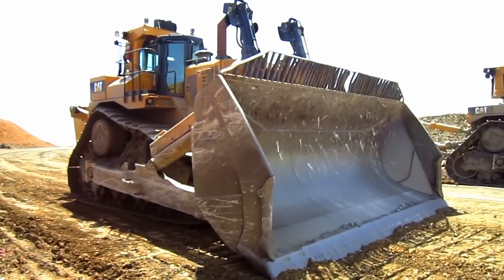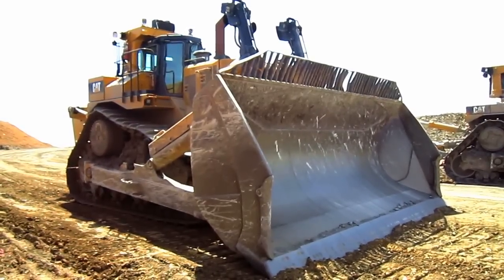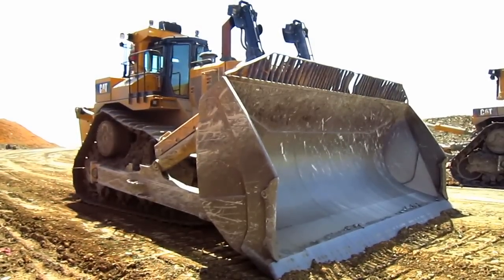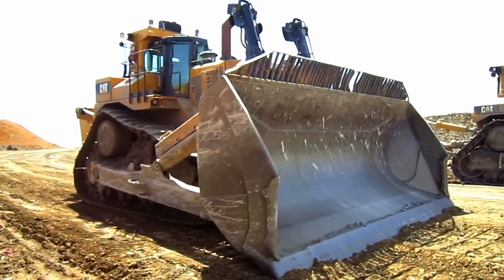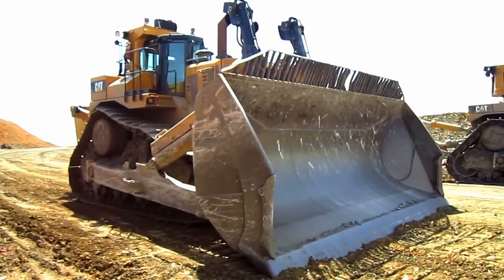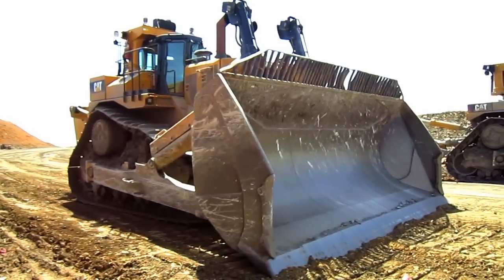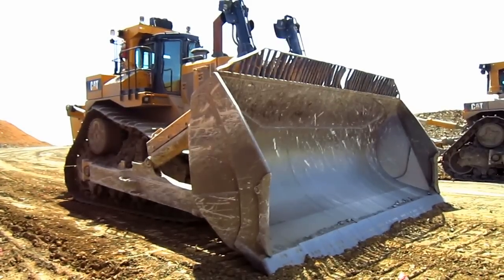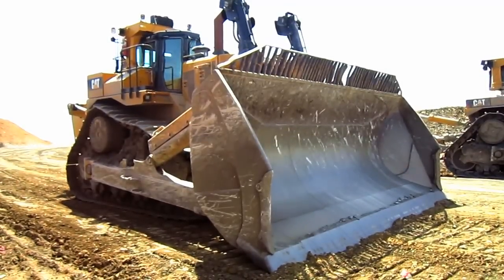Right here is a 2013 Caterpillar D11T carry dozer. The D11T was first introduced by Caterpillar in 2008 as a replacement for the older D11R model. Just like the older D11R, the new D11T is available from Caterpillar in two different model forms, depending on what the customer prefers. These include the standard D11T tractor, which can be equipped with either an 11SU blade rated at 35 cubic yard capacity or an 11U blade rated at 45 cubic yard capacity.